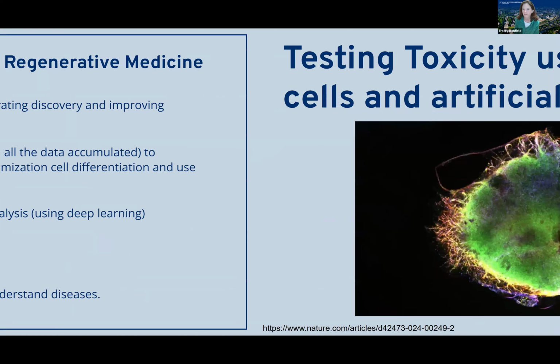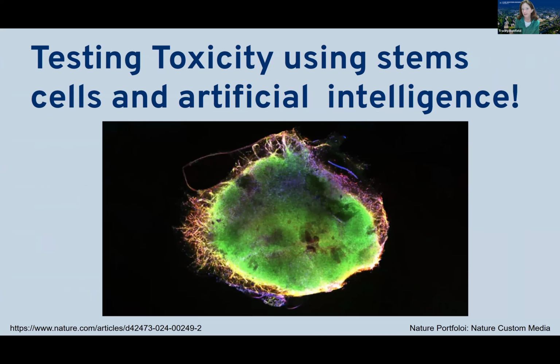So let me outline some of this as we approach testing toxicity using stem cells using artificial intelligence. What we all know is that we are sensitive to our environment, and we all have that unique capacity as we're interacting with our environment. So some people have allergies, some people do not. Some people are sensitive to smoke and exhaust, and some people are not. Some people are sensitive to this drug, and some people are sensitive to that drug, or even food particles. You can be an allergy sensitive person.